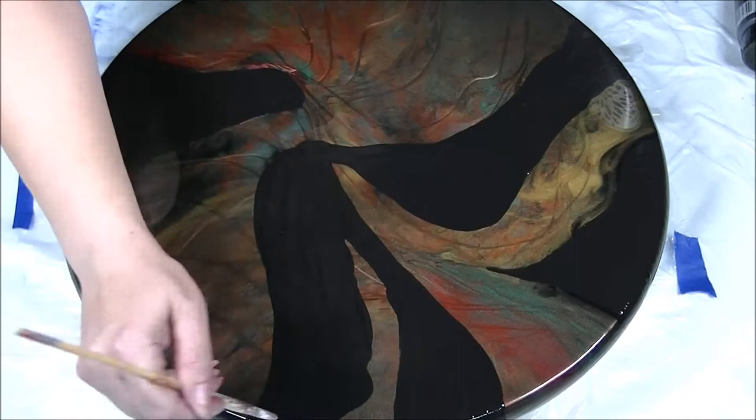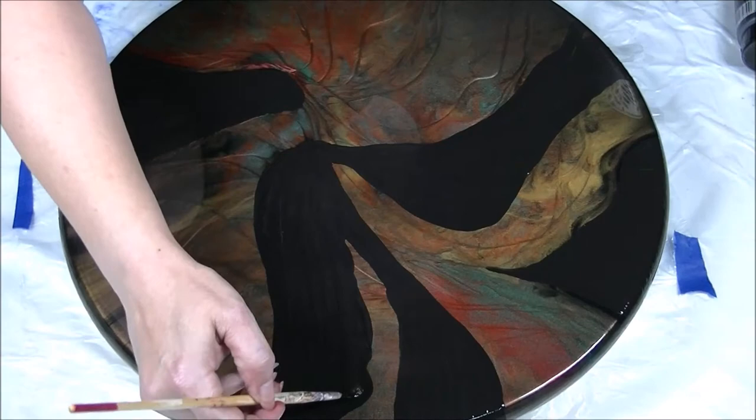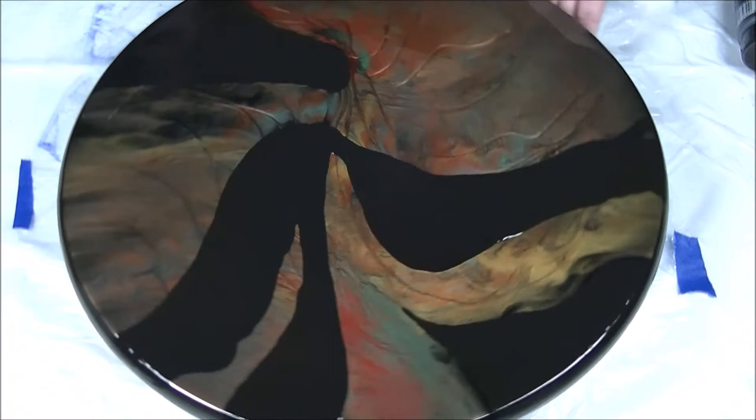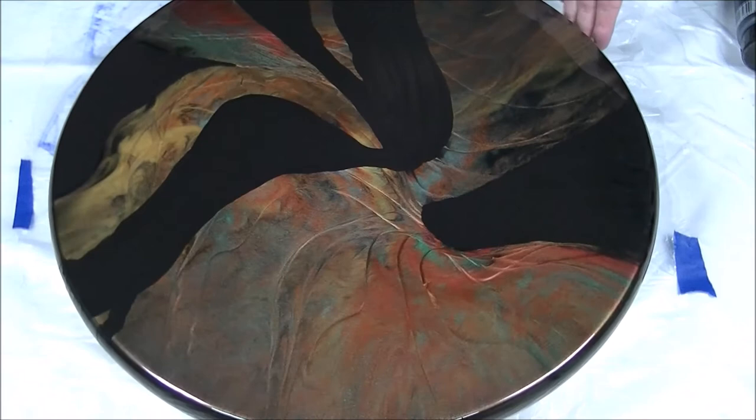I think I have it where I want it. It may look odd right now, but I'm gonna come back when this dries with some clear resin over the top, and I'm gonna add some colors to kind of connect these spots. At least that is the plan. So there we are right now. And we'll be back when it's dry to put a coat of resin over this.